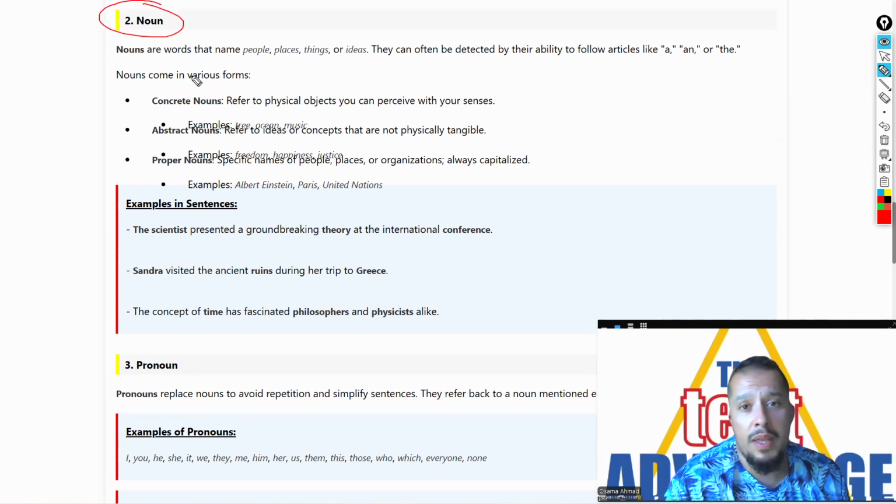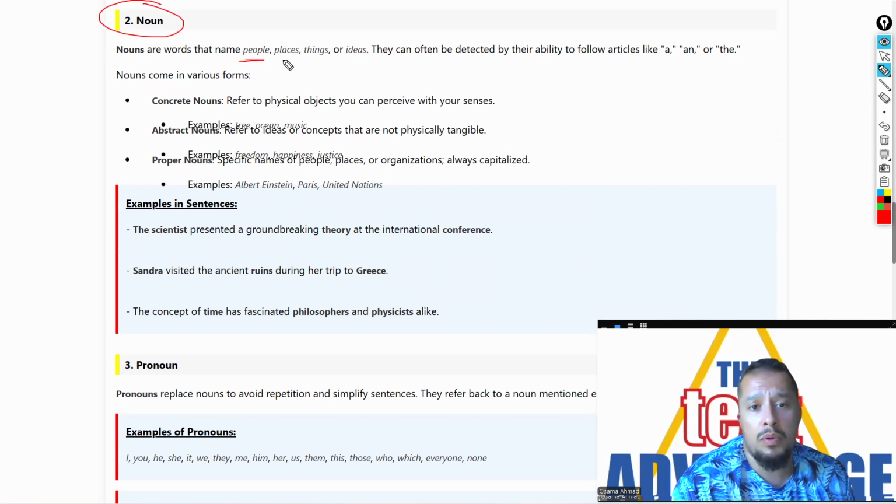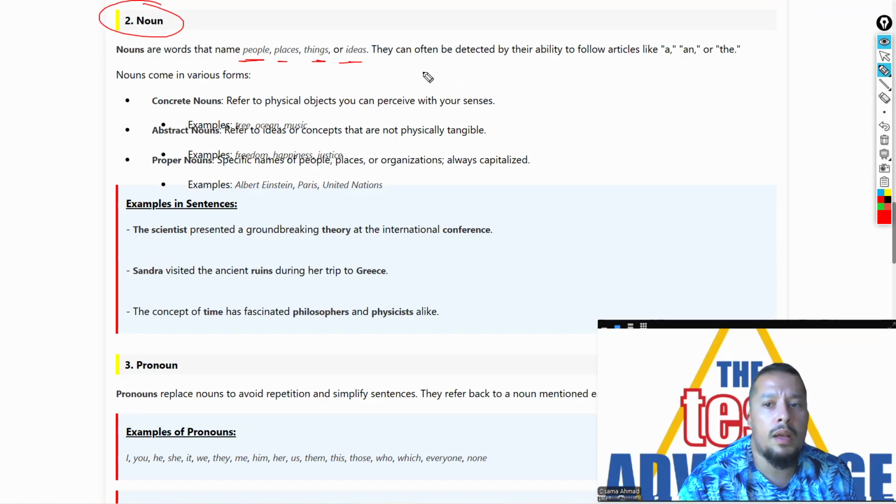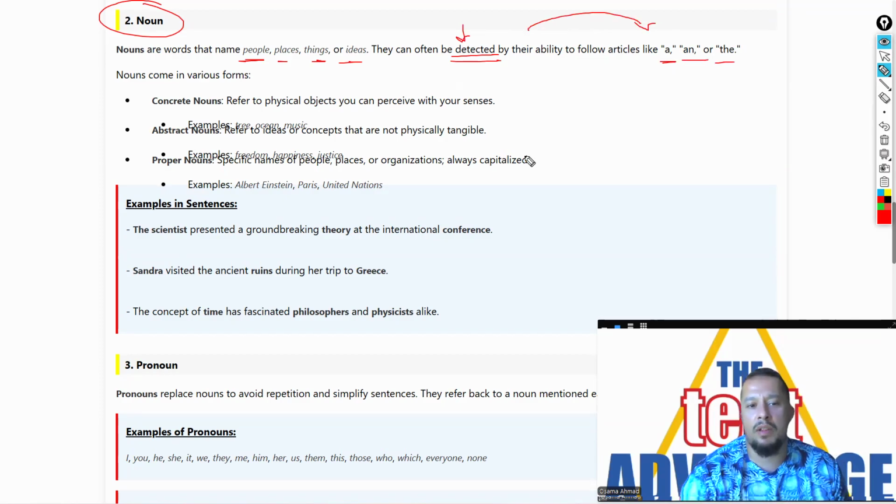انتوا عارفين الناون؟ It is الاسم. People, place, thing, or idea. صح؟ اسم أي حاجة. ترابيزة, table, wall, ground, floor, sky, moon. They can be detected. Right? أنت تعرف الناون إمتى؟ أما بتلاقي a and the. سهل نلاقيها كده by the way. The tree. بعديها على طول يقولك ده اسم ده noun. Right? A tree. A book. These indicate you have nouns.